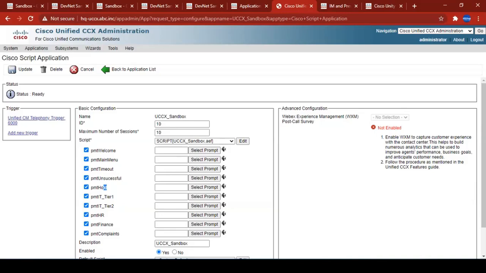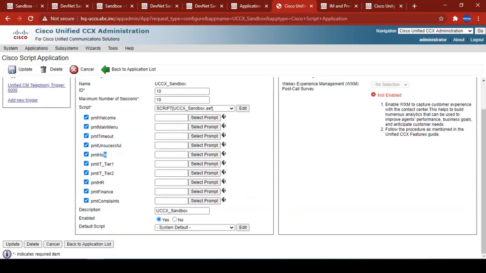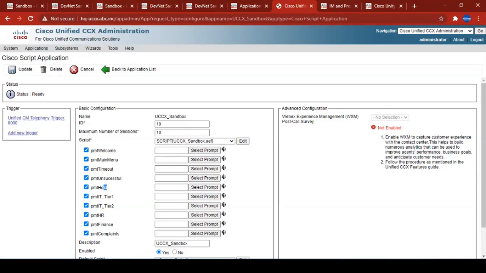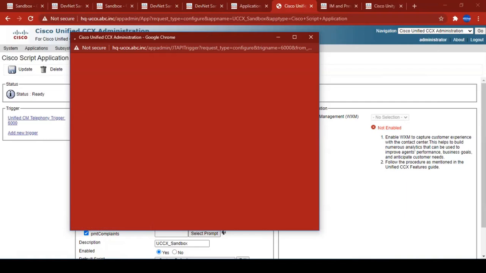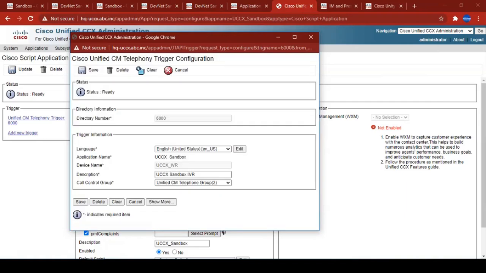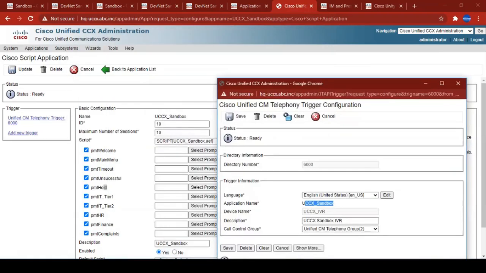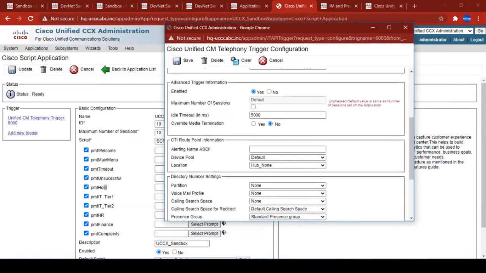The values of these details you have to put in here. Apart from that, you can click on the trigger number mentioned here, and it's going to take you to the directory number, the language, the application, which is this one here, and so on. You can click on show more to find more details.